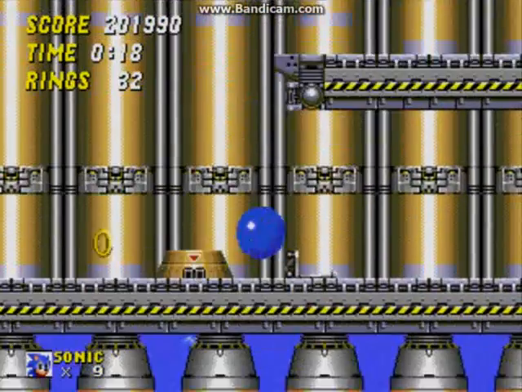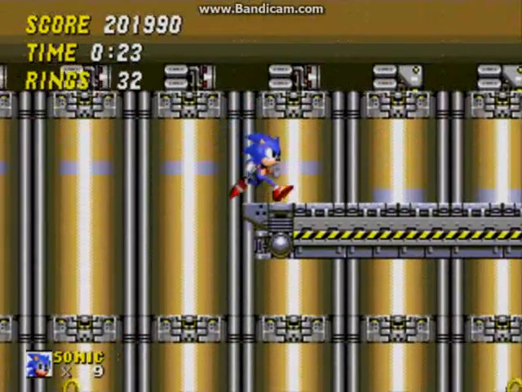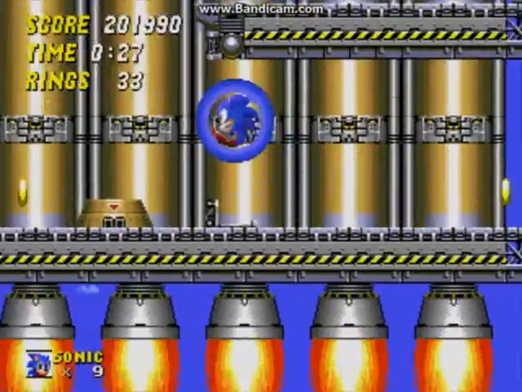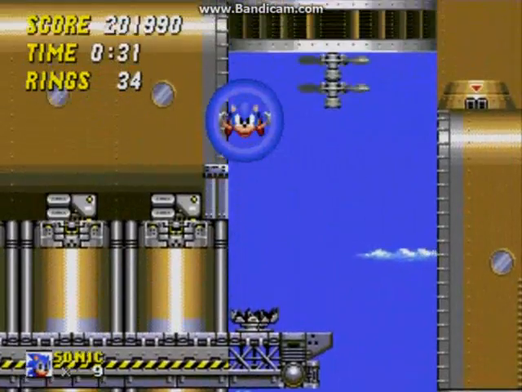It's quite difficult to get the angle, but once you do, it's all self-explanatory from there. There we go. And there's a fan just above this bubble that I messed up, but let's try that one more time. So you see, we get up there and we use this fan, and that propels us up.